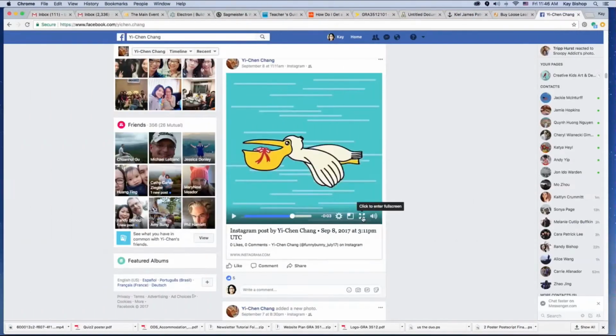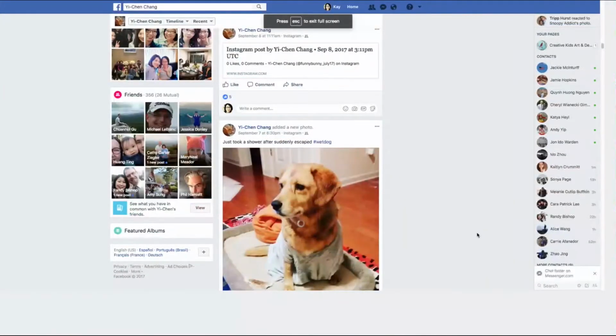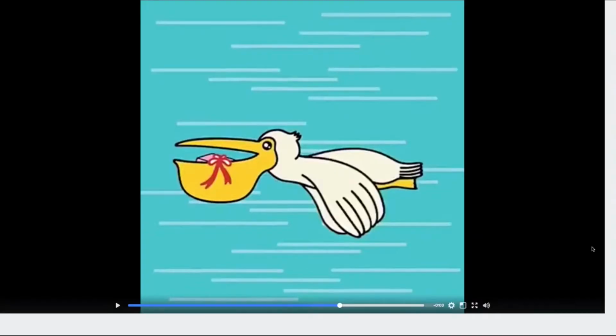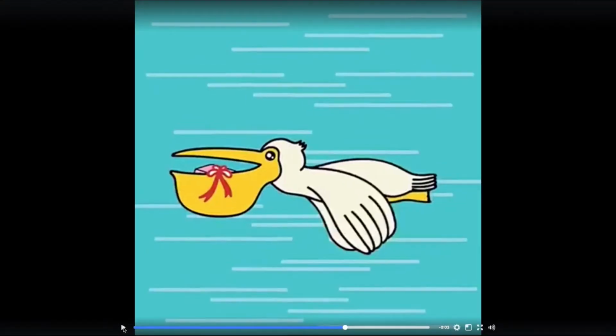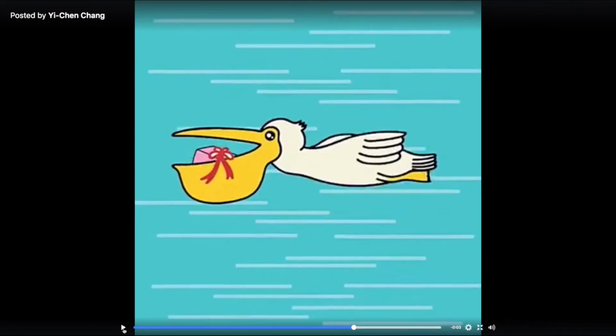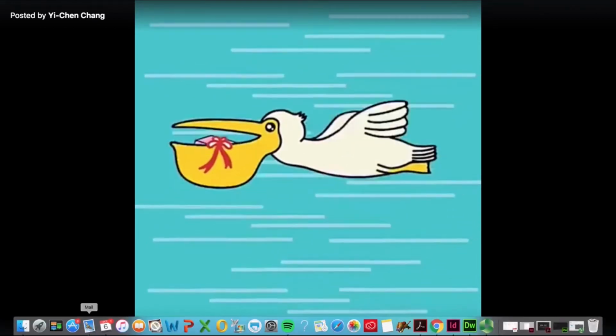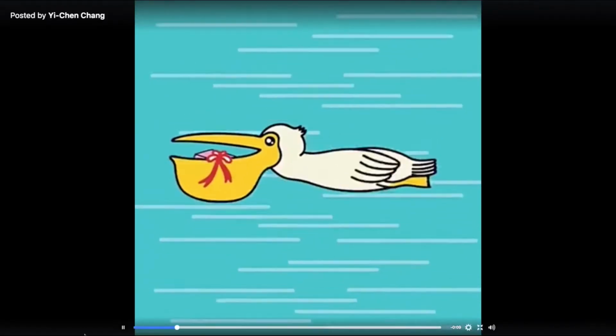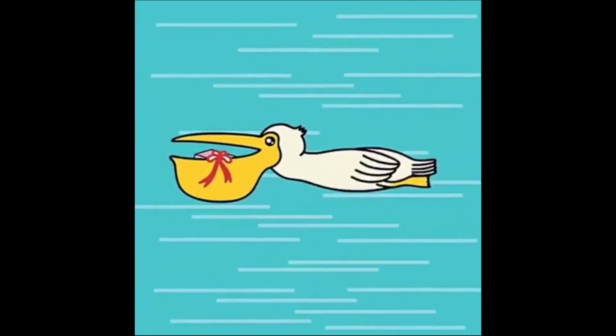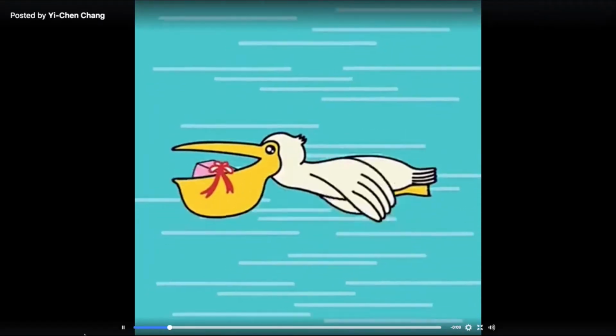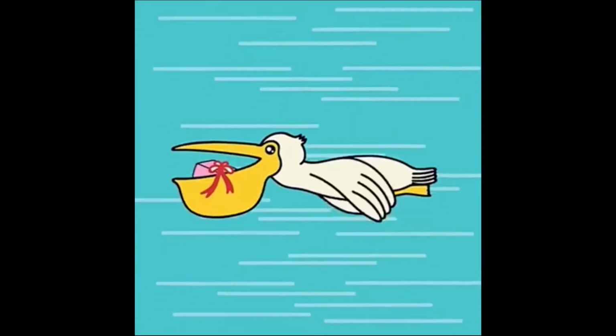I wanted to show you an example of an animated GIF that could be used on a website. So this one is from a friend in the design department, Chen, and she is selling and designing her own t-shirts. She is an illustrator and does different designs, and here's an animated GIF that could be used on her website to sell her shirts.